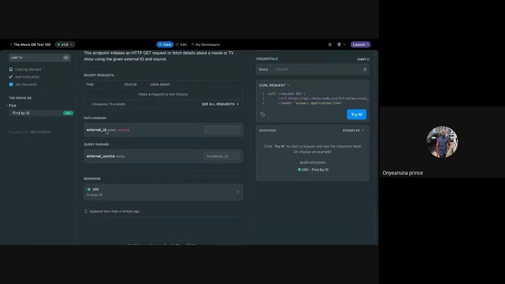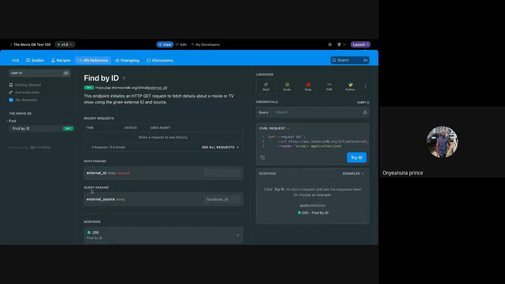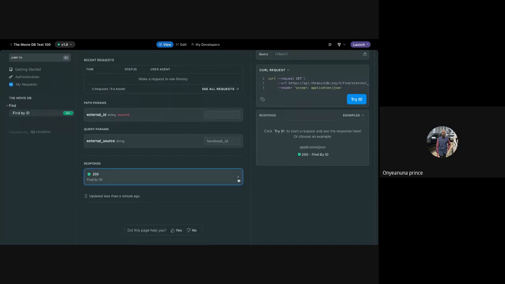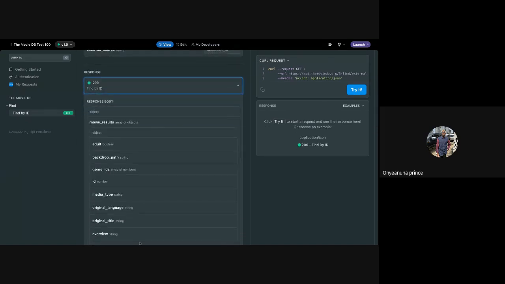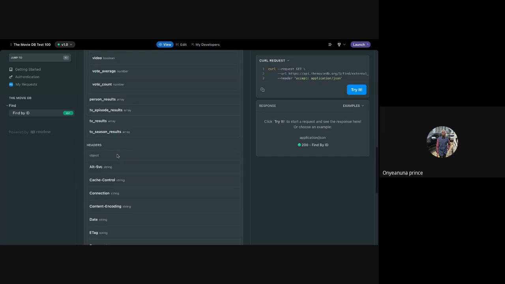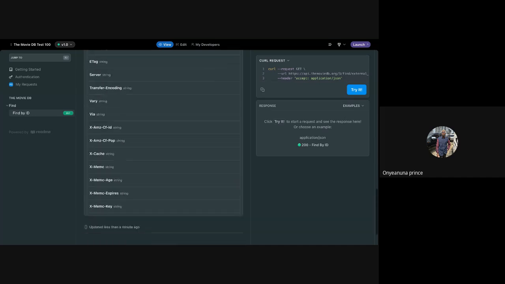This is your external ID, which is a path parameter. This is your external source, which is a query parameter. Okay. This is the response. It was saved because we saved it on Postman collection, and it was documented still on OpenAPI Spec. So it was saved here. Usually you will find the descriptions here, but we didn't touch the descriptions for now because of our call.